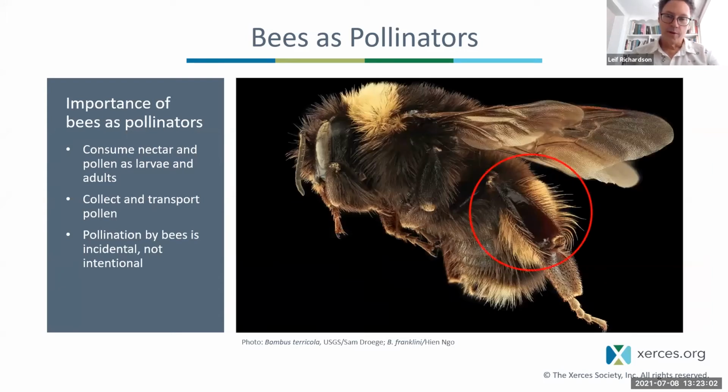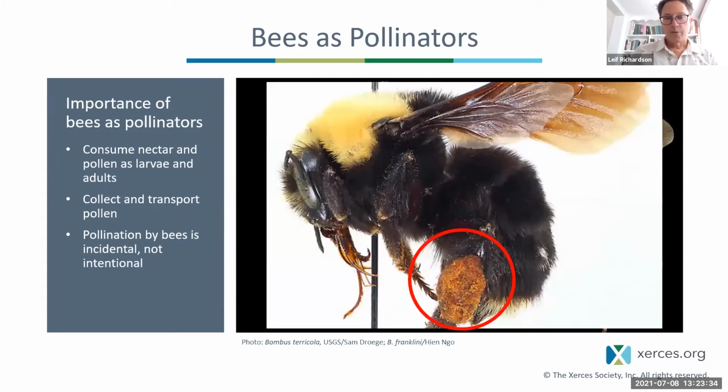Here's a bumblebee with a different type of scopa. Now, in this case, you can see that bumblebees have, rather than that thick brush of branched hairs, a shiny, concave, hairless area in the same place. And then they have stiff bristles that arch over the top of that hairless area. So this is a female Bombus terricola. Bombus terricola is a close relative of Bombus franklini, Franklin's bumblebee. So we can talk more about this one later, perhaps.